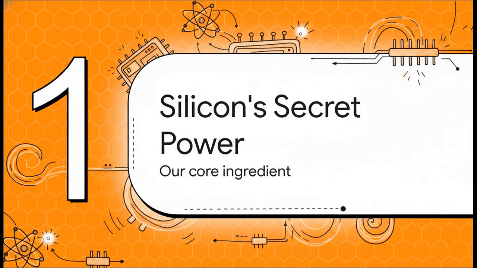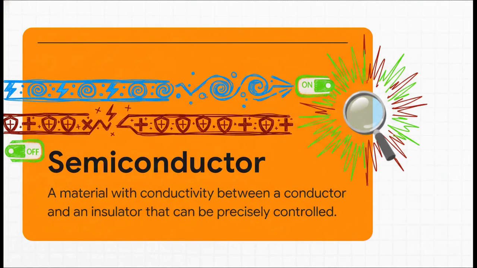Okay, so let's jump into our first section. Everything, and I mean everything that makes modern tech possible hinges on silicon's very particular secret power. It's an ability that, frankly, enables this entire technological revolution. And that power? It's the fact that silicon is a semiconductor. Now, the key word here is controlled. See, some materials always let electricity flow, and other materials always block it. But a semiconductor, well, you can tell it what to do. You can make it act like a conductor or an insulator, literally on command.